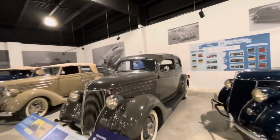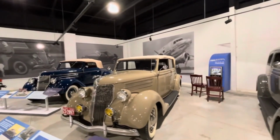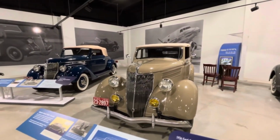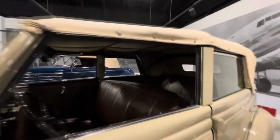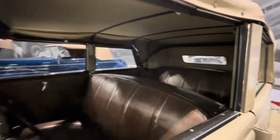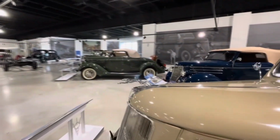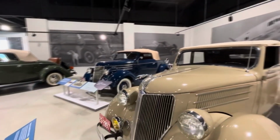And we have another 2-door sedan, 1936 Ford Deluxe. And look at this beauty here. This is the 1936 Ford Deluxe convertible sedan. This thing looks amazing. So I'm gonna say you had to unbutton all this and take it down by hand manually, probably nothing that's automatic. But man, these seats are amazing and look comfortable, but it doesn't look like you have a lot of room. And look at the hood ornament on this car. Wow. Is that a Greyhound? I'm gonna say it's a Greyhound. That's what it looks like.